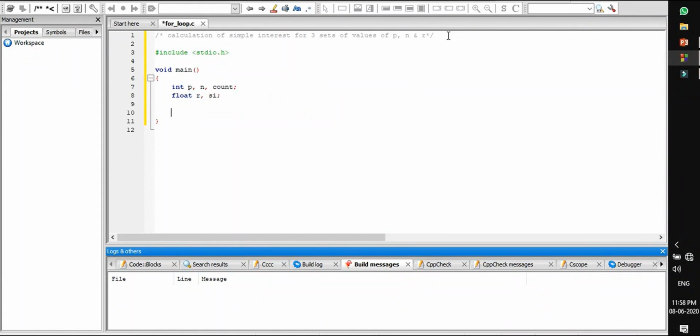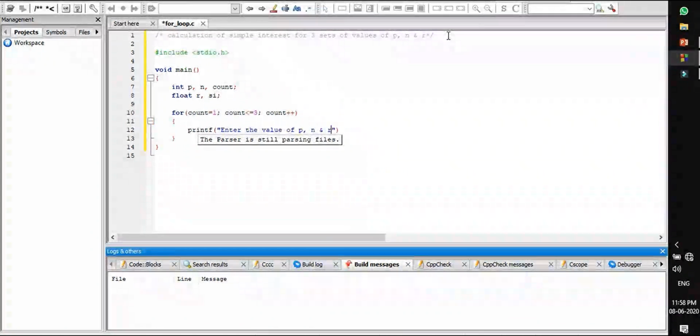Now you can write the for loop. So for count = 1; count <= 3; count++. Now again start the curly brackets and write the body of the loop. So printf, the message to be printed, that is Enter the value of P, N and R. Add the semicolon.